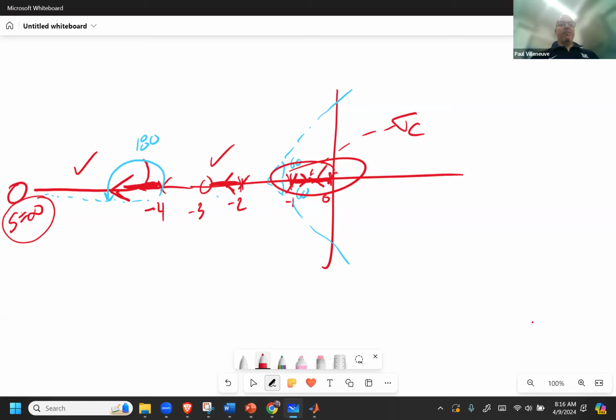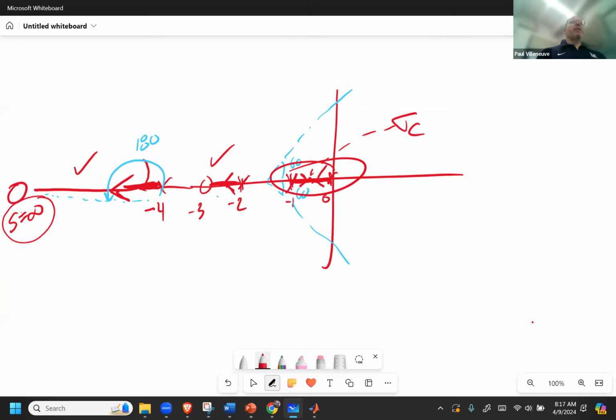Excellent question. What happens at -3? Remember the rule about starting at a pole and ending at a 0? I start at a pole, -2, and I end at a 0, -3. Why would I go out to s equals infinity if the root locus is done? It ended. As you increase k to infinity, it's only going to ever get to -3. So it doesn't continue from there. It stops right there. But then why do you get the 1 minus 4 or 1 minus 3?